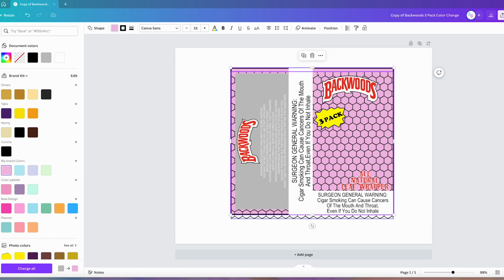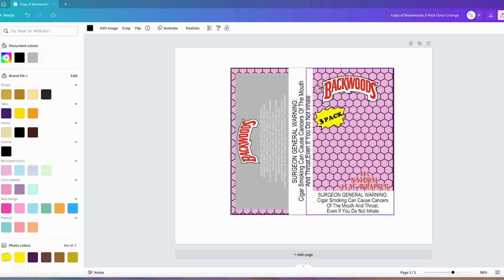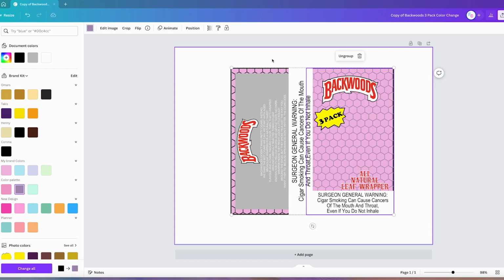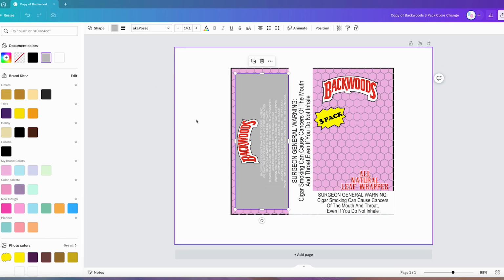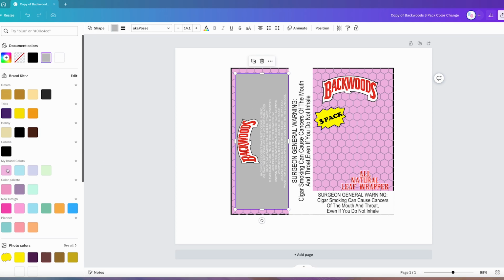And so if you want to change the honeycomb pattern, you just click on it, move it back to where it's supposed to be, and you can change it to any color you want. There are two patterns, so you would have to click on that side, and then the one on the back, click on it and change it to the same color. Oh, this one, okay. And then there's this box, so you can, it's the same color as the background or whatever color you choose.